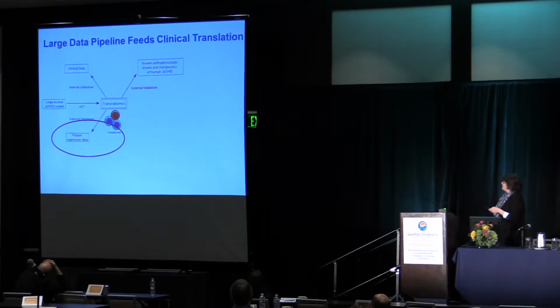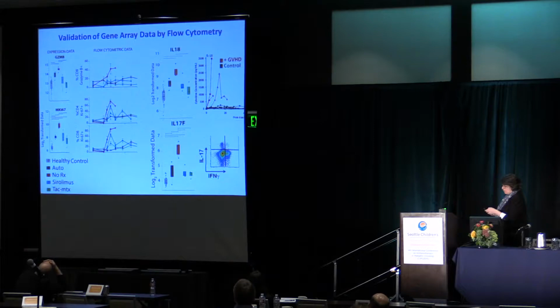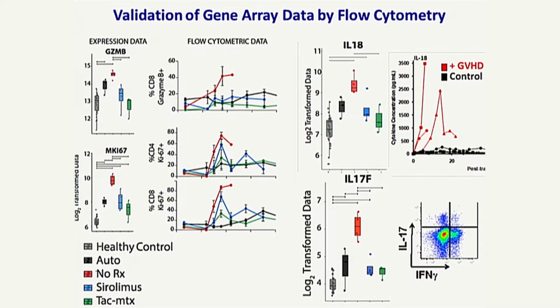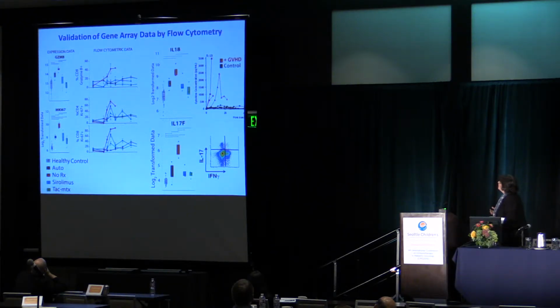So the next thing we did after we validated based on the clinical data was look at some protein expression data. Remember, I told you I spent years doing flow, and that looks really nice as well. Granzyme B is really a canonical marker of the primary GvHD of the no-prophylaxis controls, as is Ki67. So these T cells become highly proliferative, highly cytotoxic, and we can see that this is true in our flow cytometry as well as in our transcriptome here.